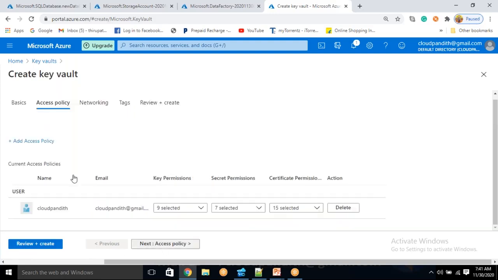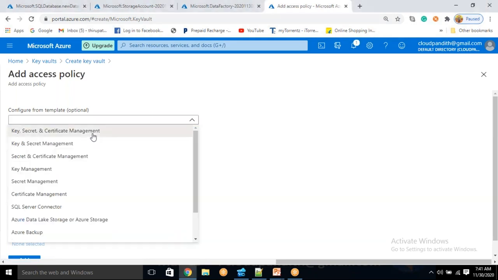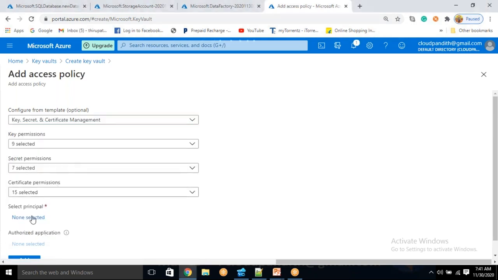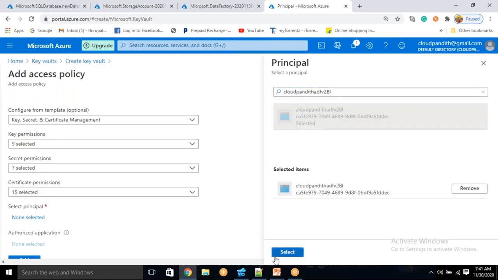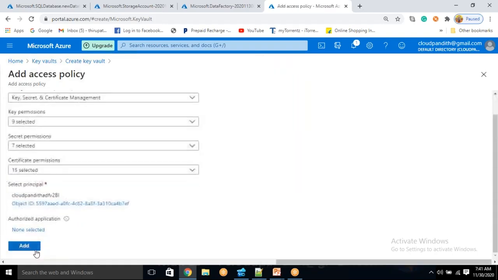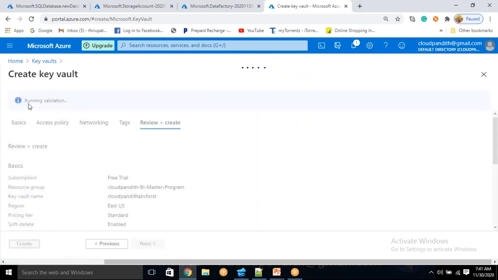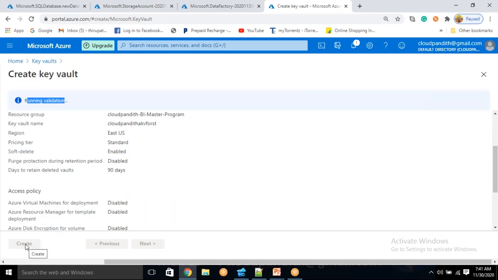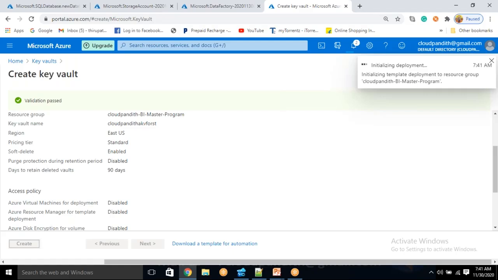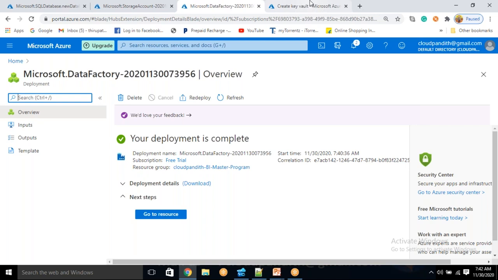Then click access policies. Here I need to add my data factory name. Select all of this. I need to grant full access to my data factory. Click select here. Select your data factory. Click this. Click select. Then add your data factory. Once you add your data factory, click review plus create. It is going to run the final validation. If the validation passed, it will enable you to create the Azure key vault. Click create. So now the SQL database is ready, storage is ready, data factory is ready, and the key vault is also coming up now. Let's do one by one.